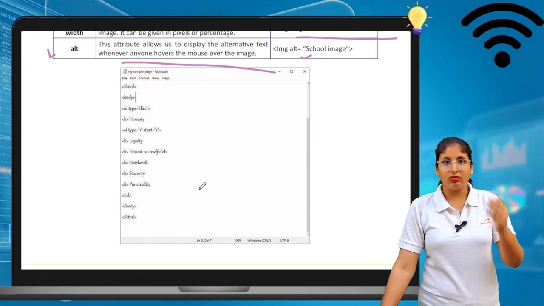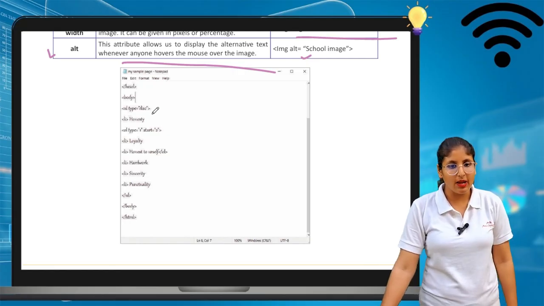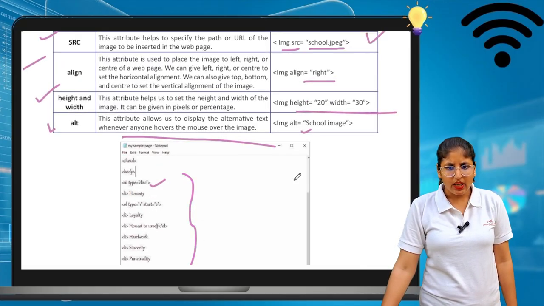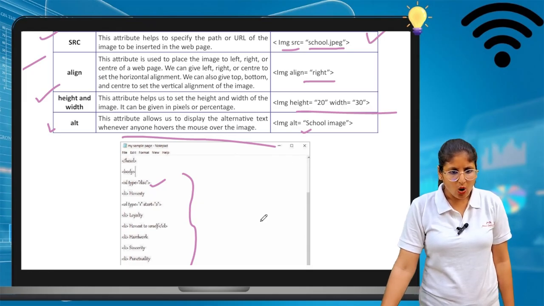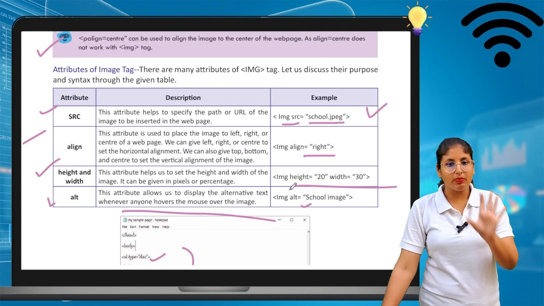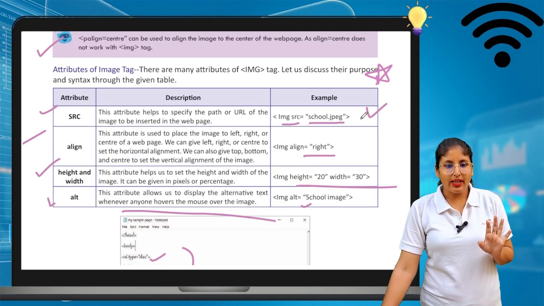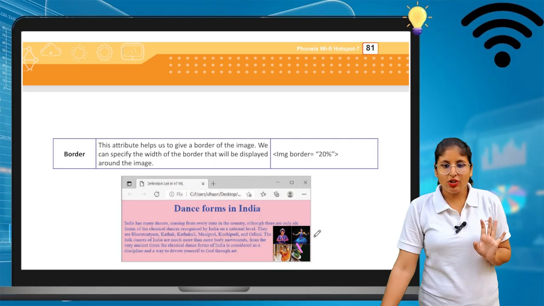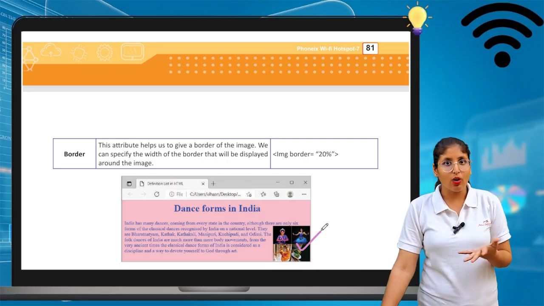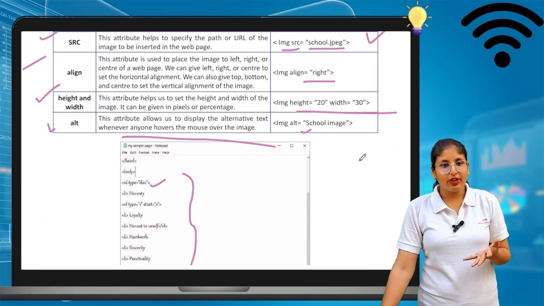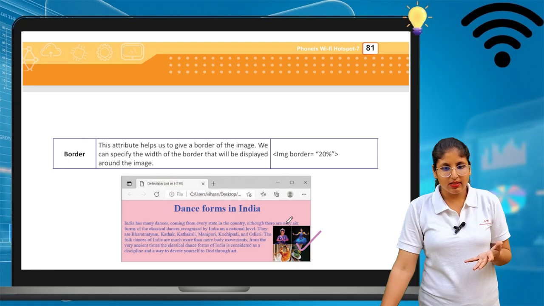Now see the HTML, the body, and all these things here. Now it does not show the image. Maybe it is written, but it is so small that I cannot see. Mostly it is clear to you. Now we can see these things. Borders also. Can you see this picture first? The image should be on the right hand side, as I already mentioned. What other changes? School image is there, and the height and width are 20 and 30.